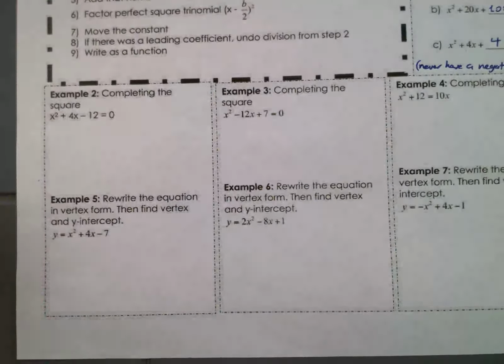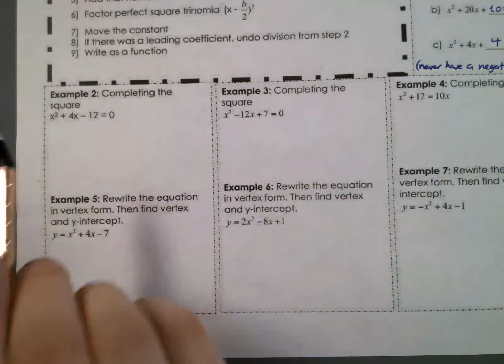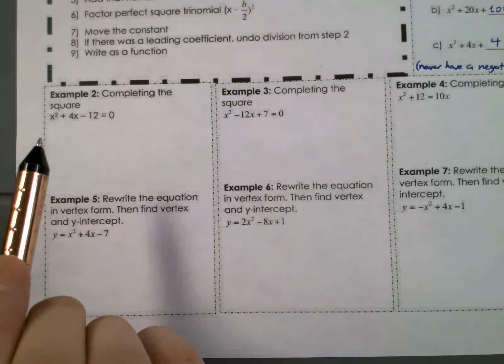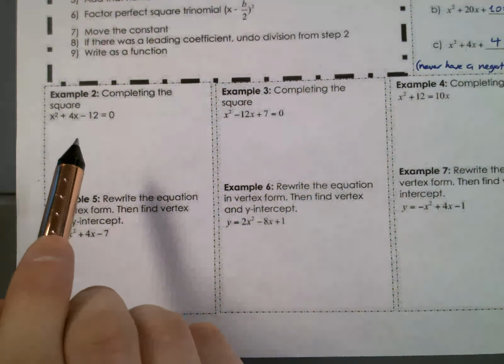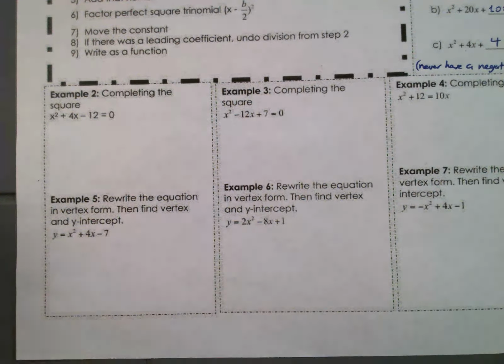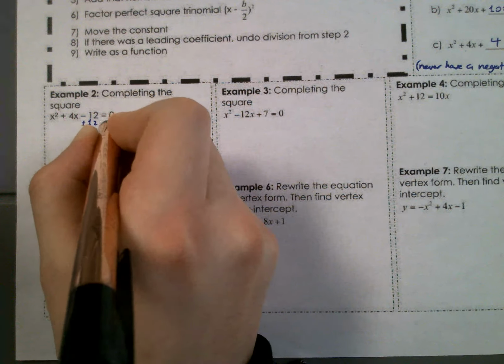All right? So number 2 says complete the square. So now we're going to use completing the square to solve this. Notice that there's already a number in c. For completing the square, we throw that logic out the window and we say, no, I don't want it there. And we're going to move it to the other side. So what we're going to do is add 12 to both sides.